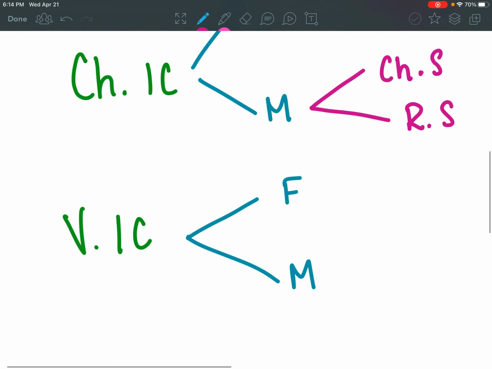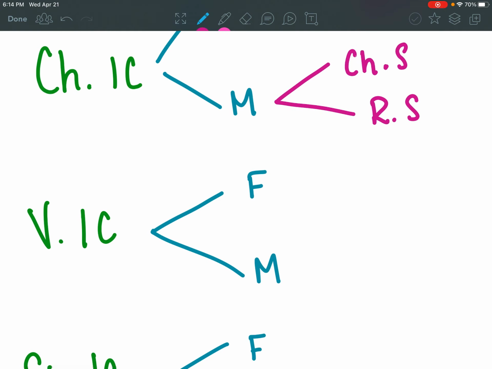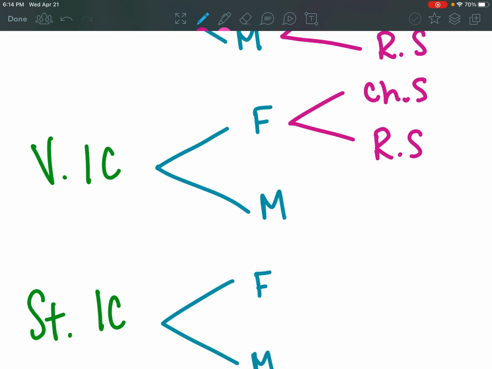Okay, same thing with a vanilla ice cream, so it's just going to repeat over and over. So we could have vanilla ice cream, fudge, chocolate sprinkles, or we could have vanilla ice cream, fudge, and rainbow sprinkles. We could have vanilla ice cream, marshmallow, chocolate sprinkles, or rainbow sprinkles.